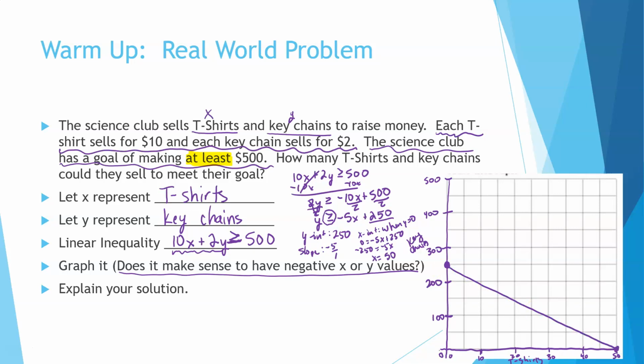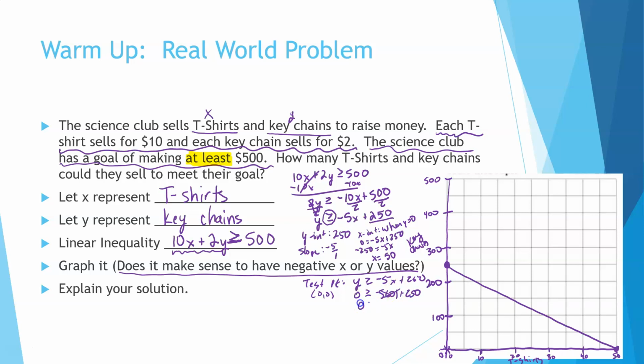And then last but not least, when graphing inequalities, it's not just the line, but it's a whole region of the graph. So I need to use my test point. I'm going to write the work down here. We talked about how 0, 0 is always my favorite test point. So I had y is greater than or equal to negative 5x plus 250. Because 0, 0 is not on the line, I am in fact okay testing it.